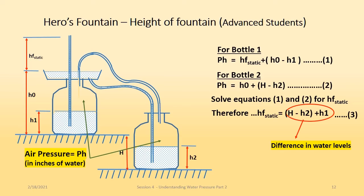So, what's so important about static height? Well, it is the pressure that makes the fountain flow. When the fountain is flowing, its height depends on the static height and size of the nozzle.